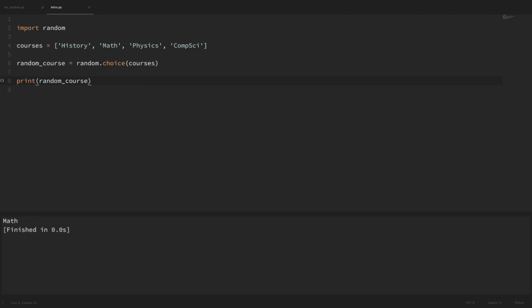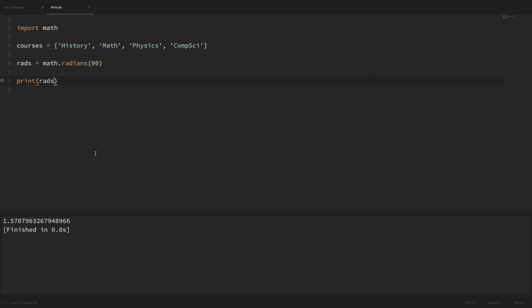Now, I'm not going to go through all of the functionality in the standard library, but I will create a future video to go over some of these modules in depth. Right now, I just want to give you an idea of what's available to us. Here are a few more useful standard library modules. If we need to perform some common mathematical operations, then we can import the math module. And now we can do some mathematical calculations. If we needed to convert 90 degrees into radians, then we could say rads is equal to math.radians and pass in 90. Then if we print rads and run that, we can see that we get that conversion.